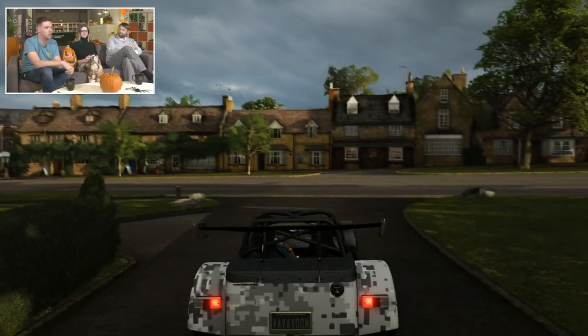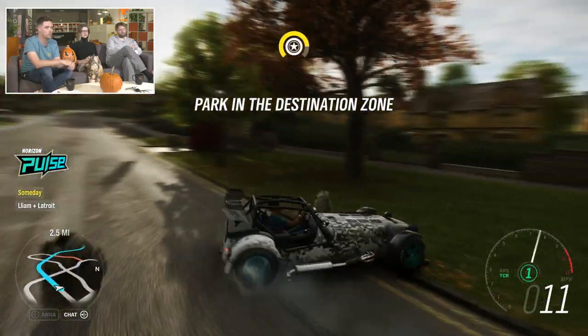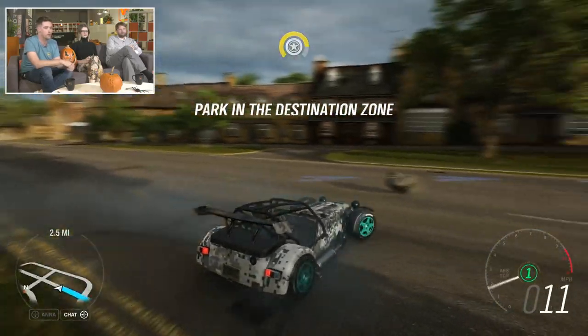So keep an eye out for those, as well as the community choice one that Tobin was just telling us about. Park it. Okay. That is not parking.